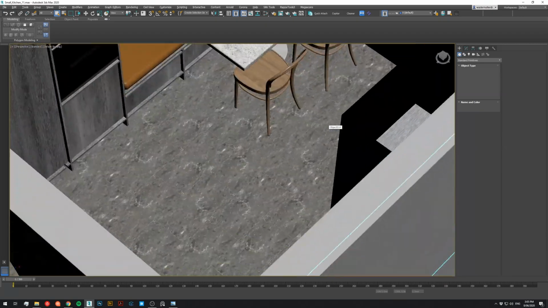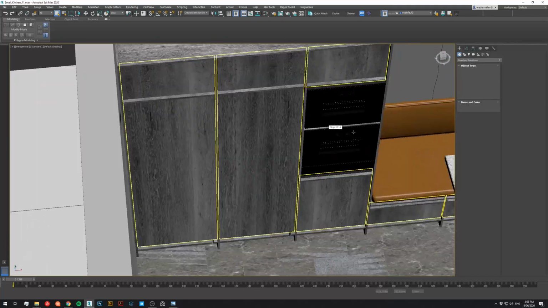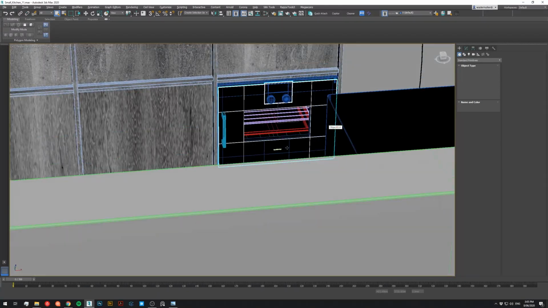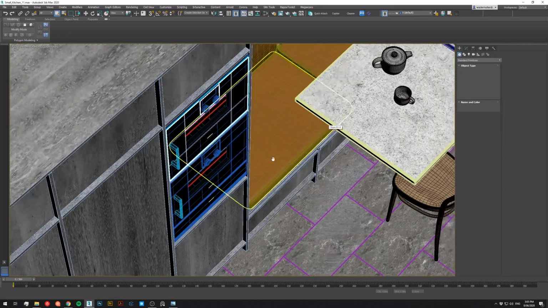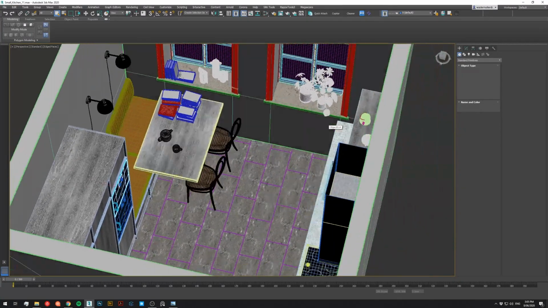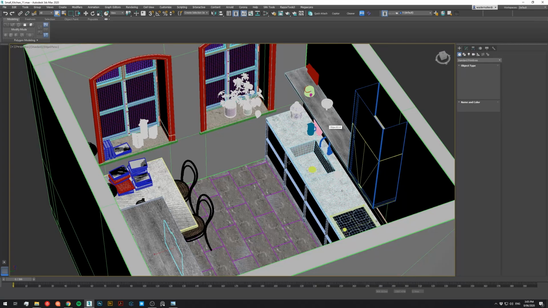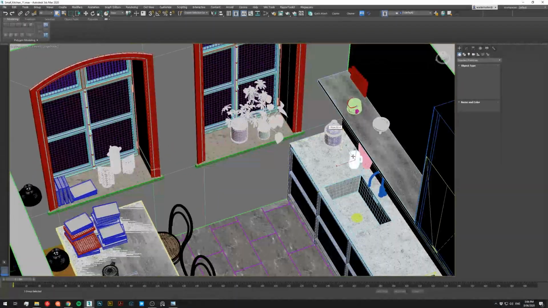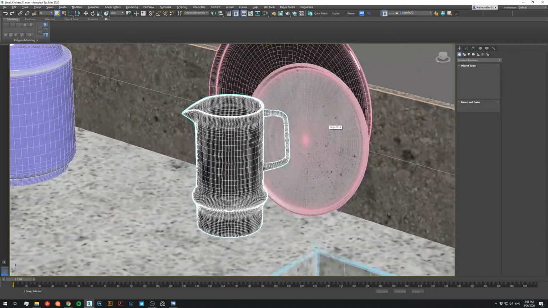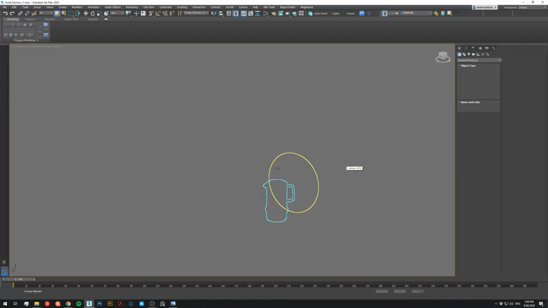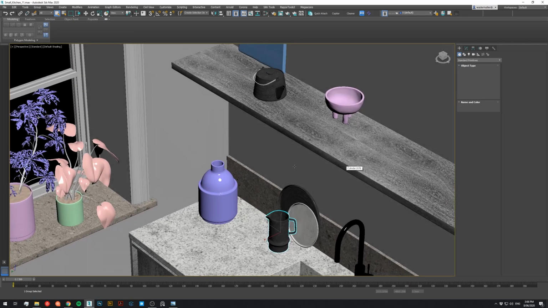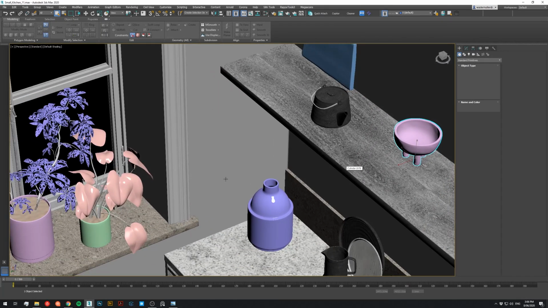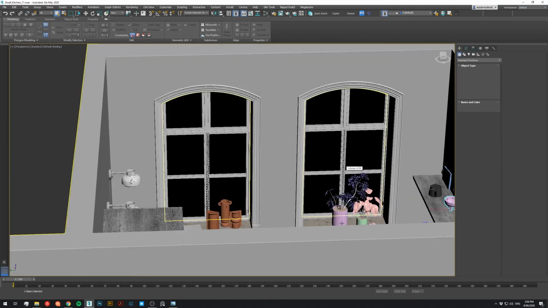All the models are purchased. I did make these oven fronts, although the actual insides of the ovens are just from another model. Any flat, simple surfaces I made myself. Anything else is repurposed. A lot of these natural cookwares I made myself, because it's very quick modeling, but something like this, which is scanned, I just bought. And that's it.